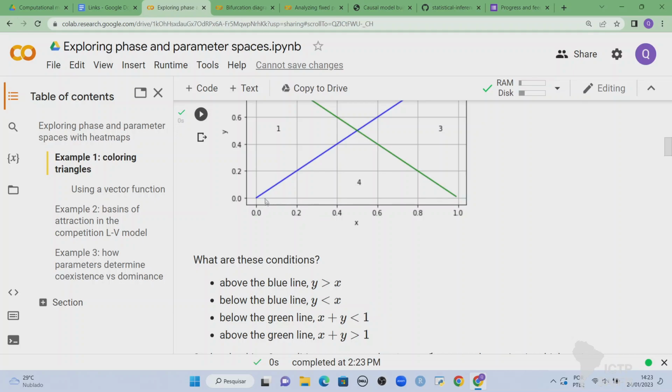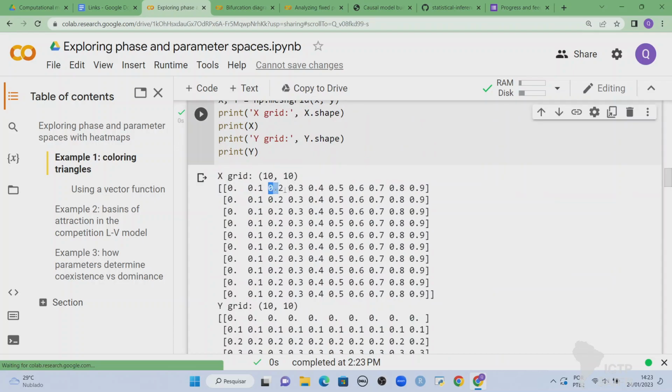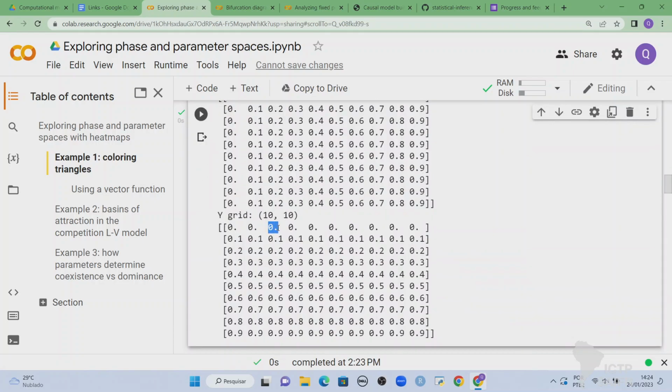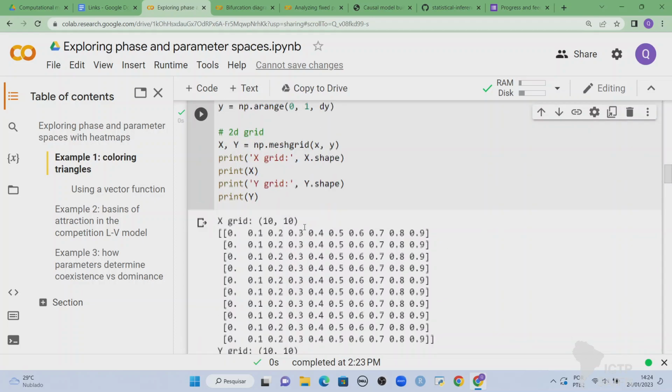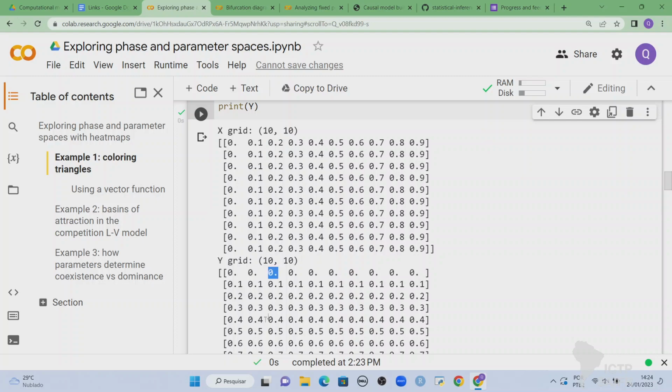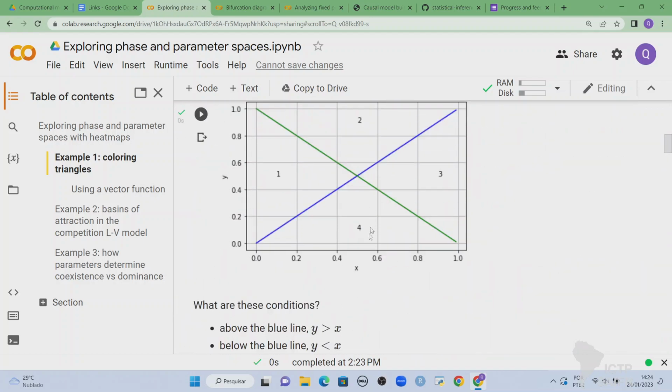So this is the third value here, 0.2 for x, and this is 0 for y. So the index along the line is 0, and the index along the column is 2, right? So this has ordinates 0.2 and 0. I want to know at this point what is the color of it. So I have to look at these values of x and y and check in which region it is. Then I need another matrix that will keep the value for each point, if it is 1, 2, 3, or 4, which region it falls into.